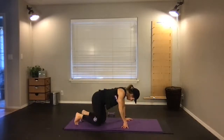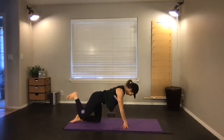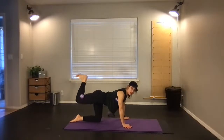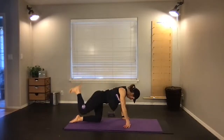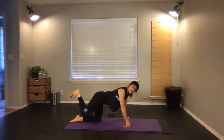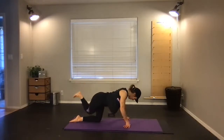Now rotate so that you're on your hands and knees, and then pulse that left leg up. Now we don't get to do very many, so treasure it. You're pulling your abdomen tight, and then you're squeezing that left glute. 8, 7, 6. Get ready to cross it over your right leg in 4, 2, and 1.